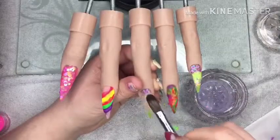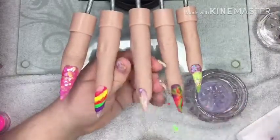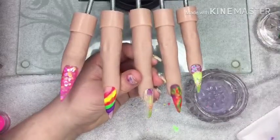Should I put it this way? Yes, please. Okay. And then the same on this side.